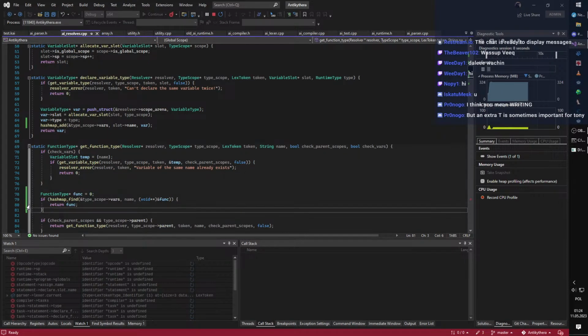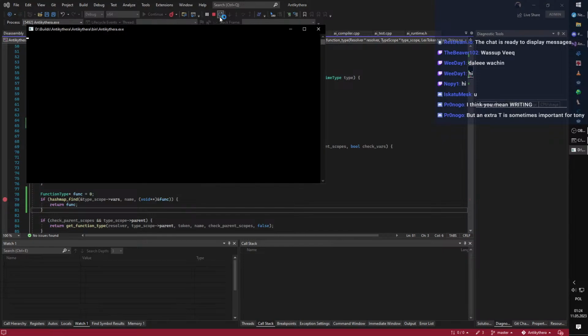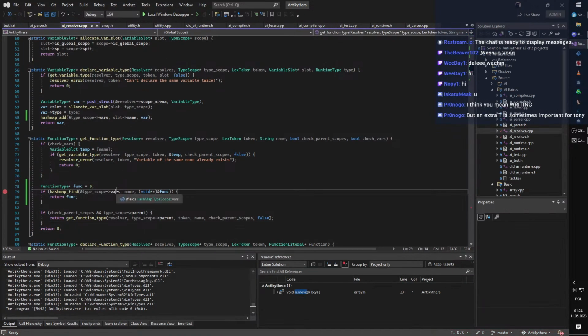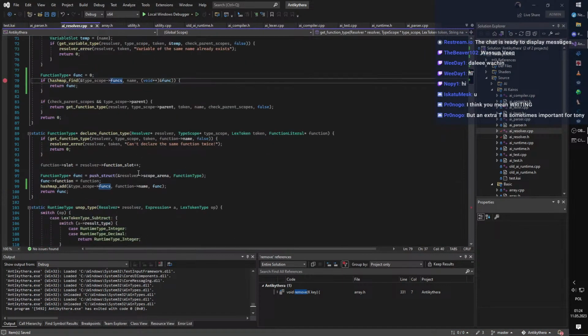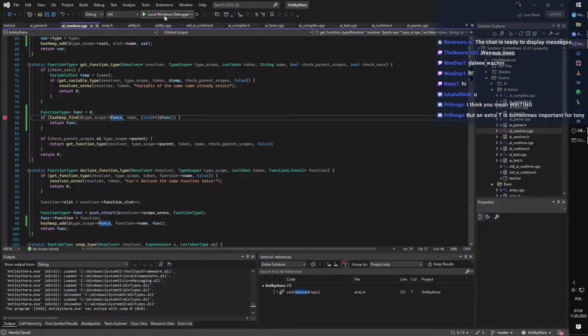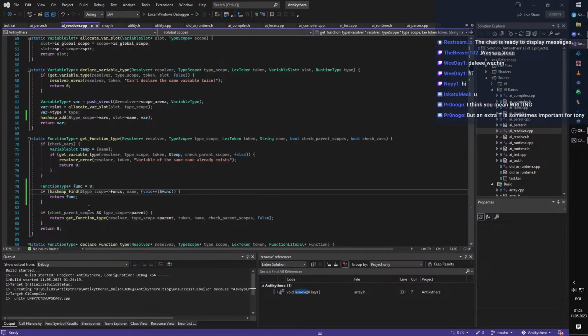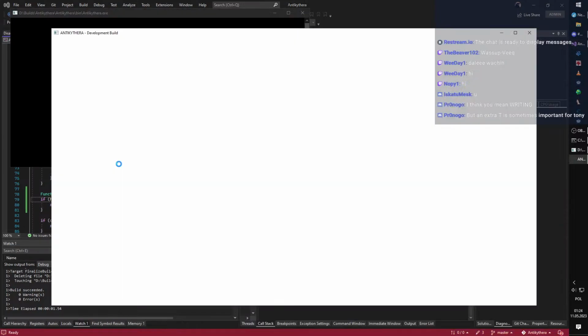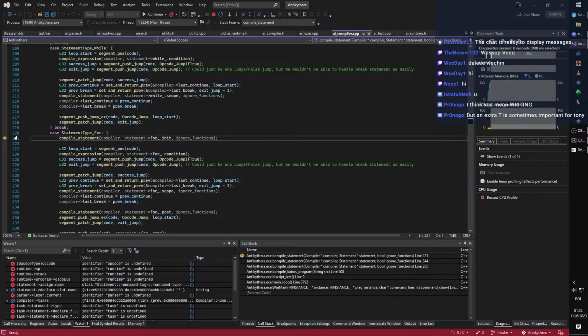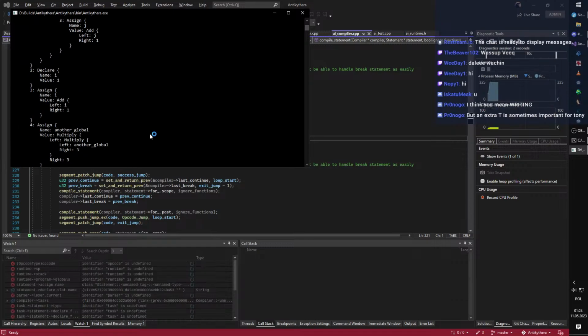And it doesn't seem to work. Let's see why. Oh, the reason is because we're looking in the wrong file. We're searching in the wrong scope. Here, in the wrong hash map. I'm sorry. And I think we work.